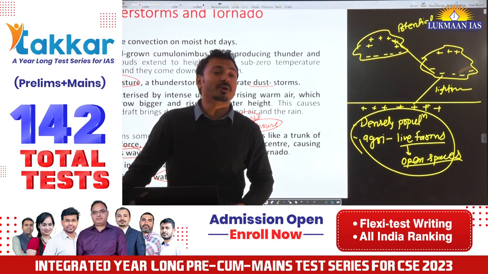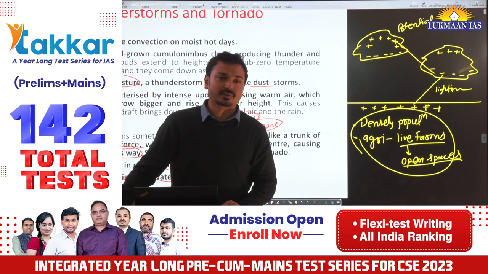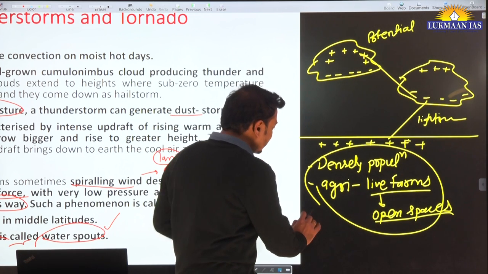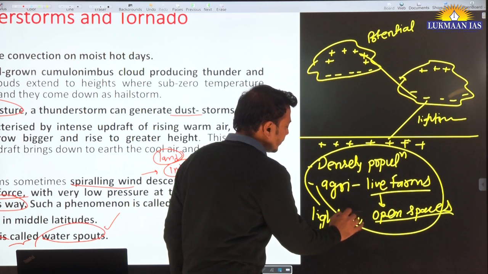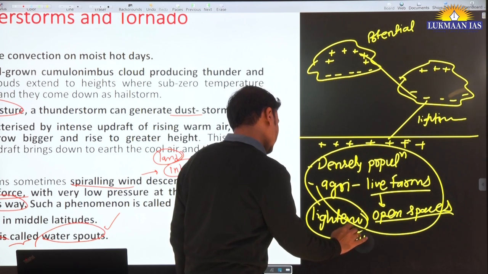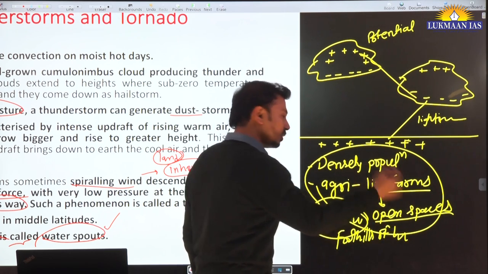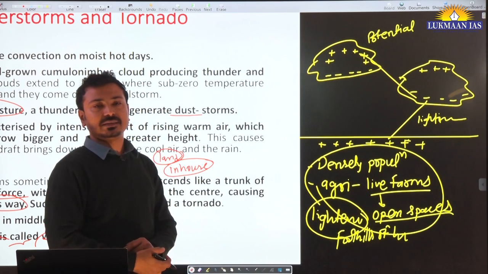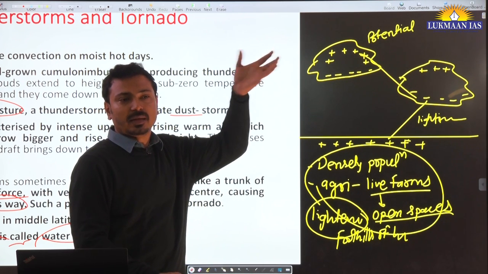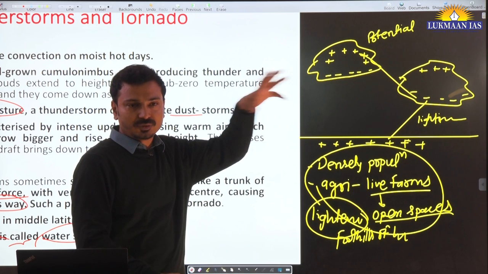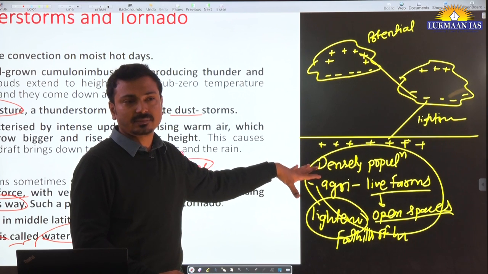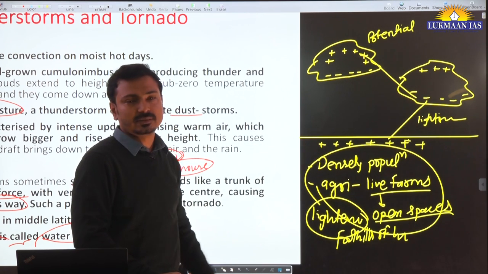Farming community, farming occupation is the major occupation there. मेन कंसर्न ये है. And the second thing you should remember is that the lightning phenomenon is also frequent in that region. Why? Because of foothills of Himalayas. North में Himalayas है, ठीक है, और उसकी वजह से क्या होता है, obstruction of all these winds, and the winds are going up, and because of that orographic rainfall kind of situation is created, condensation is prominent. तो वहाँ पे thunderstorm and lightning is, जो मॉनसून का रेन होता है इस तरीके से होता है.